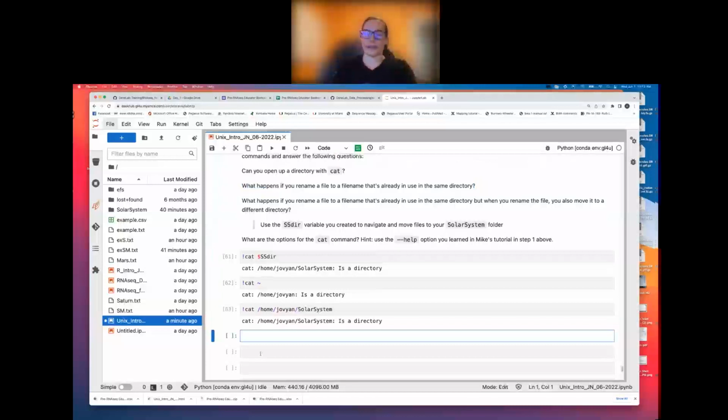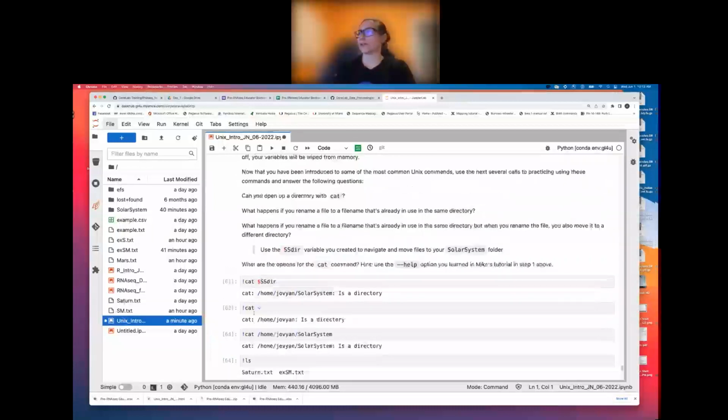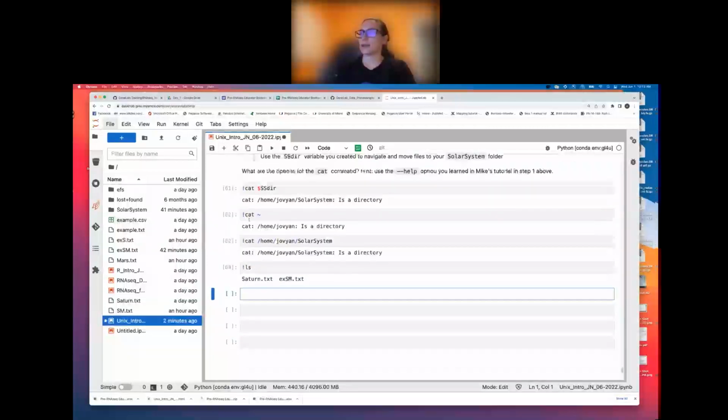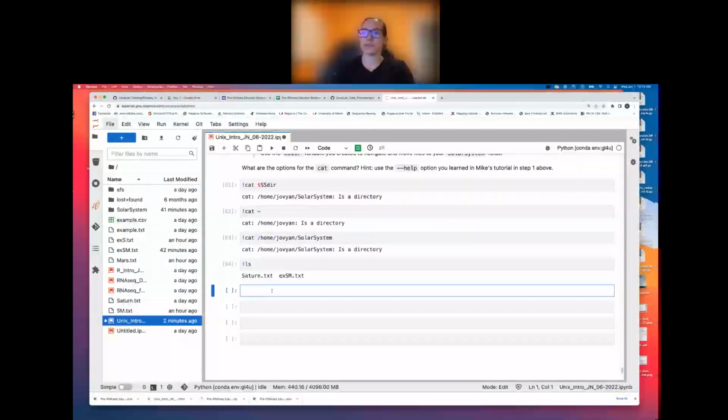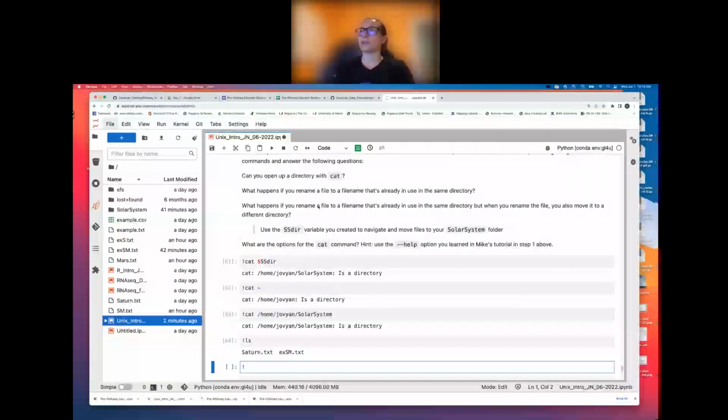I know that, let's take a look at the files that we have with ls. So in here we have Saturn and exsm.txt. So I'm in the solar system directory right now. So I'm going to go ahead and add another thing in here. You guys remember when we tried to rename a file, so what command do we use to rename a file?